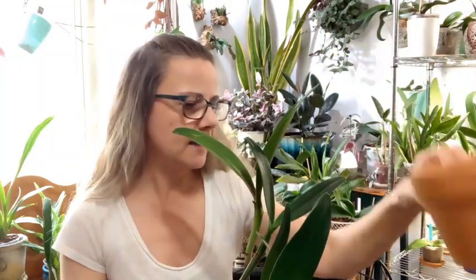Currently she's in coco husk. I'm still learning about coco husk, so I may be keeping her too wet in here. So I'd rather put her in the media that I'm comfortable with, which is my large bark, perlite, and charcoal mix that I already have ready right here. And then I also am going to put her in a clay pot. I have found that with my Cattlianthes that seems to work, because even putting them in a decorative heavy pot, the pots still tend to lean. And because I have limited space where I grow, I like to keep stuff more in control and upright if possible.